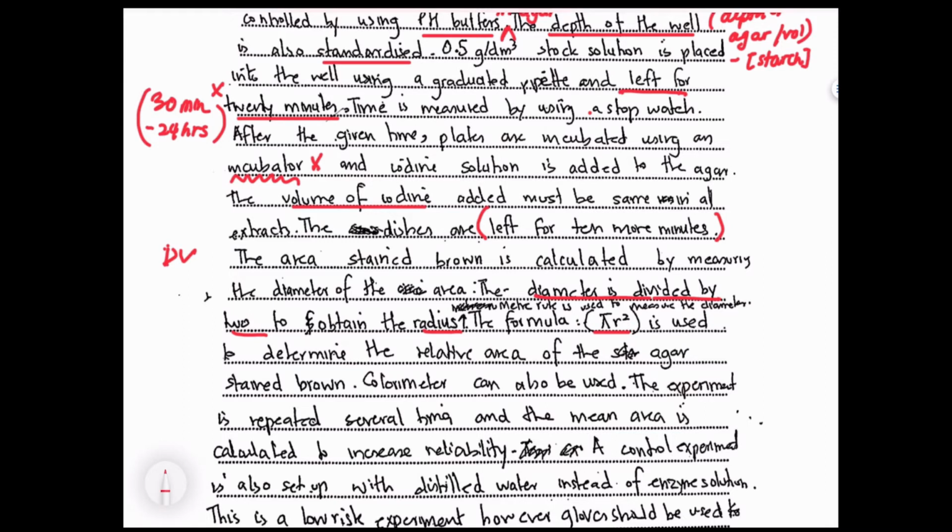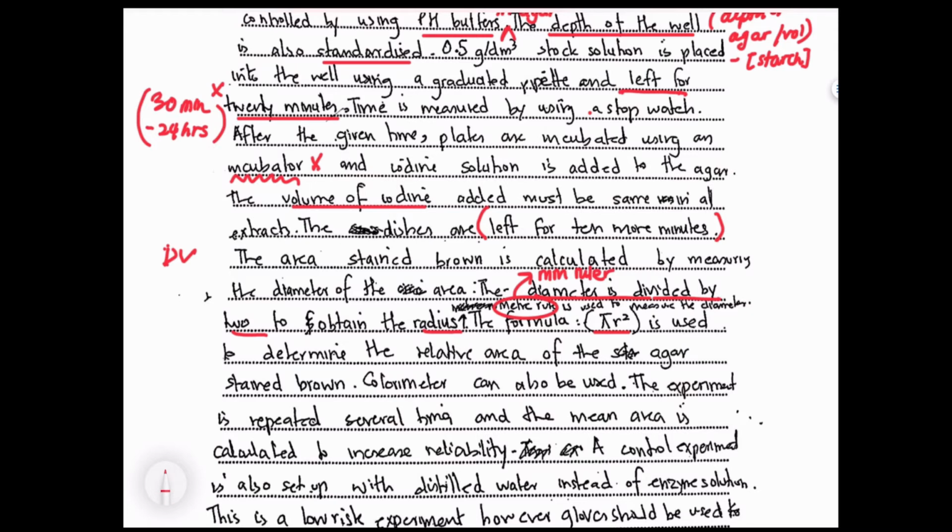It looks like the student is actually quite detailed, but be more observant or aware when you are using the apparatus. The student is actually using a meter rule. To measure the distance on the agar plate, do you really need to use a meter rule? So this is actually a mistake. You should be using a ruler instead. So the student actually missed out another point.